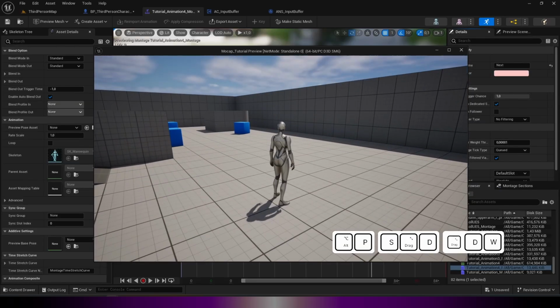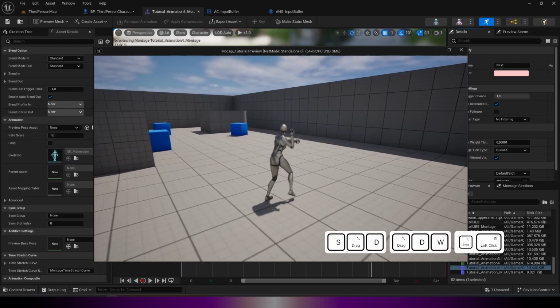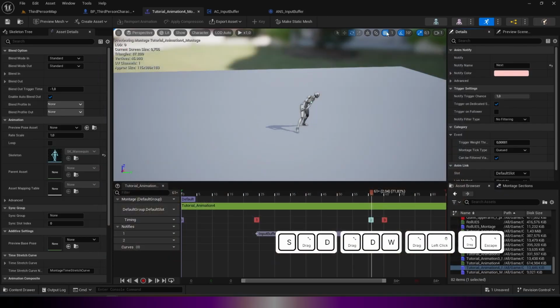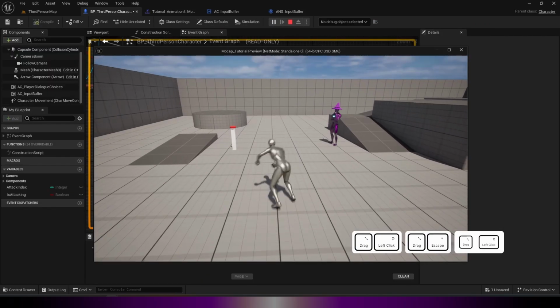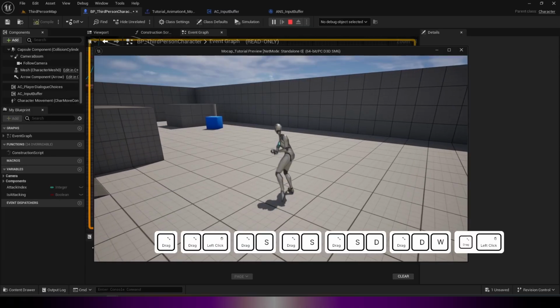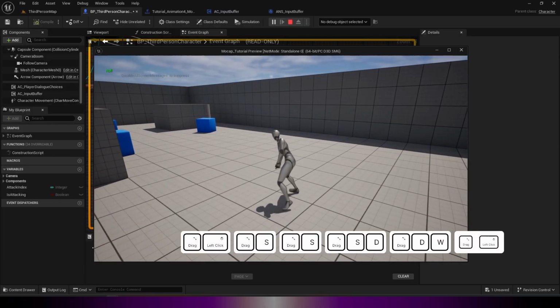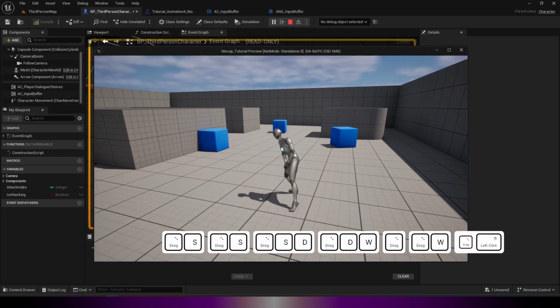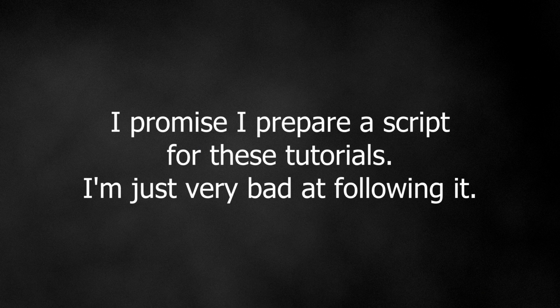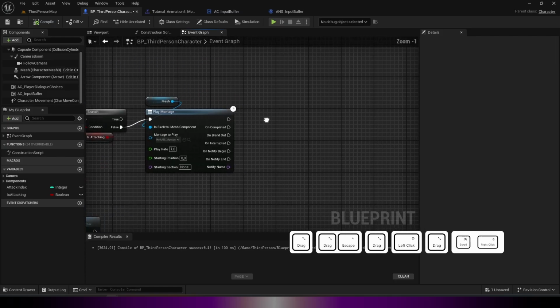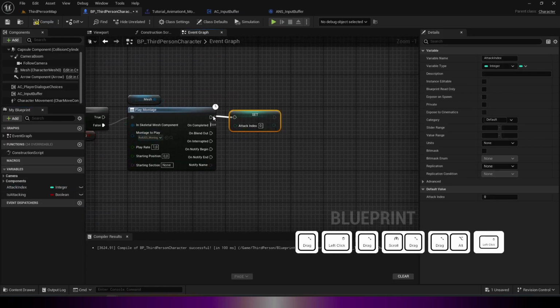Yes, no, wait. It's not print. Why is it not printing? Is it because I had 2 viewports? Oh, that's why, okay. Yes, alright, now you can see when it says none, it says, I am also going to, when I roll, set the attack index to 0.